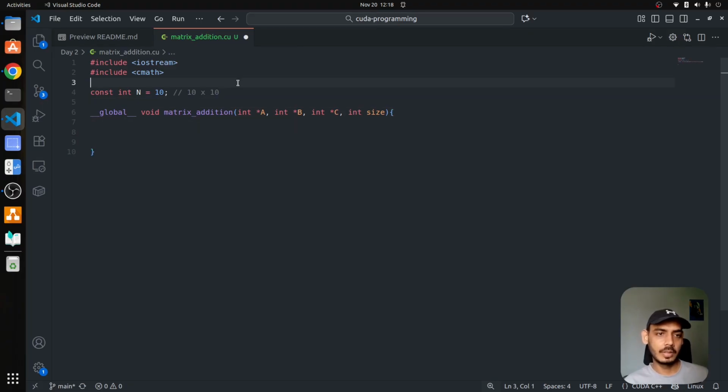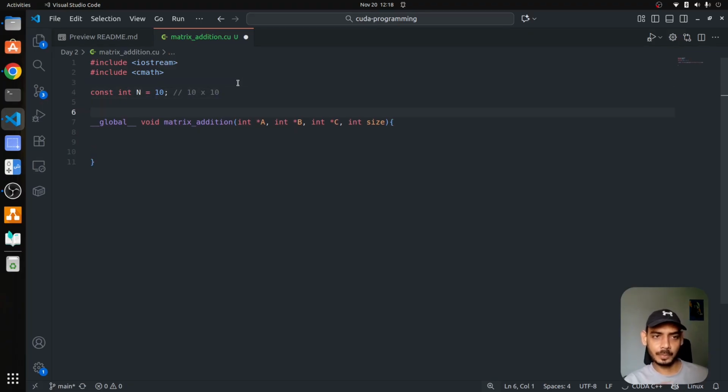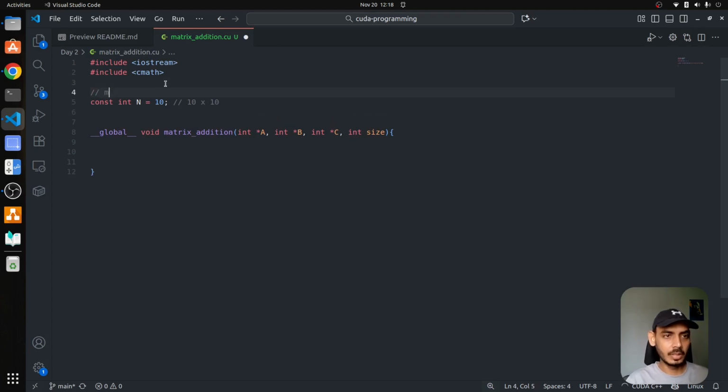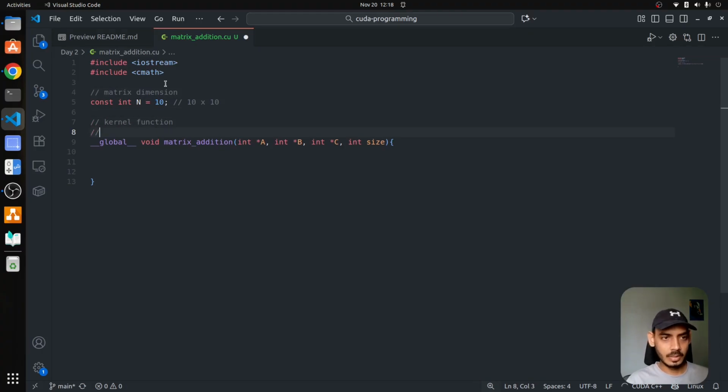Let me write a comment here: matrix dimension. Now the kernel function uses a 2D grid and 2D block, not a 3D block, a 2D block.